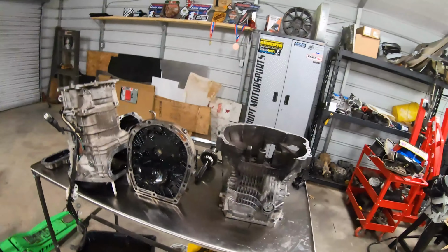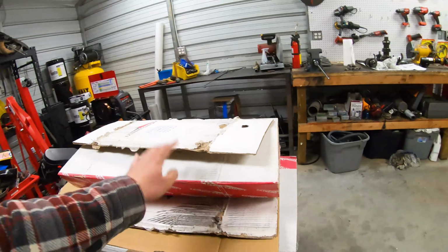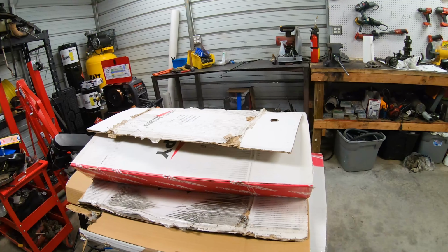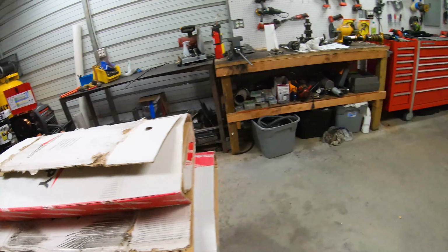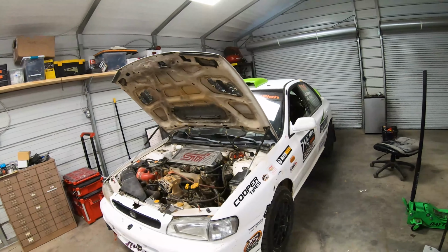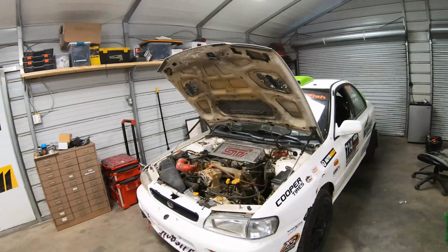We got some other stuff going on in the shop, another 6-speed rebuild, and we just got our canopy in for rally. So I set that up this afternoon. You probably saw it in the corner of the garage earlier. Wanted to make sure that was good. And we'll probably be coming back out with a Forester episode soon, but wanted to interrupt the normal video series of the Forester and give you guys some rally stuff.